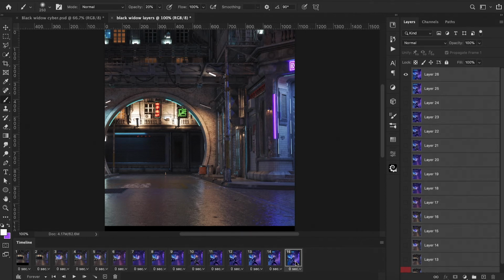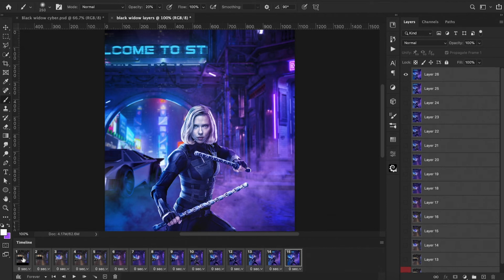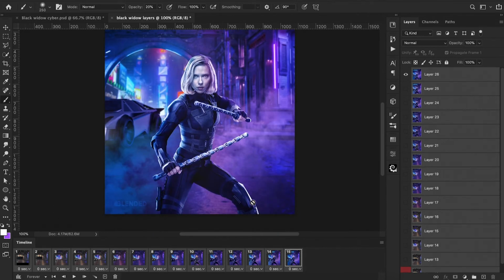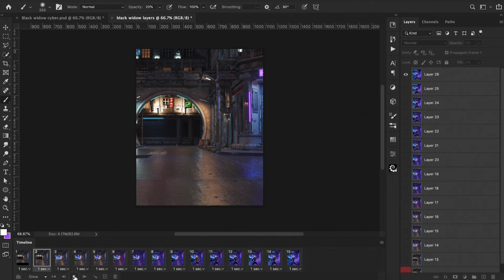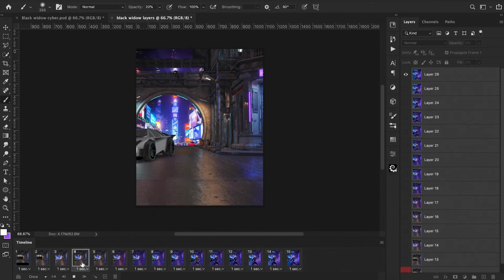After we do that step, we want to highlight all of these frames as one. We can then click that drop-down menu below the frame, and this will give us a different amount of time that we want to use for each of these frames. I personally like to set them at 1 second each. Then right where it says Forever, we want to click that, and instead of Forever, we just want to change it to Once. Or if you want it forever or three times, you can do that as well. I just like to do once. Now you can come down here and press play and watch your animation of your layer breakdown video. I love doing this. I think it's pretty cool.